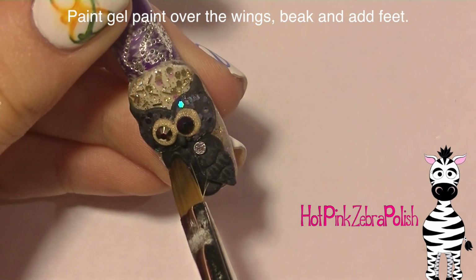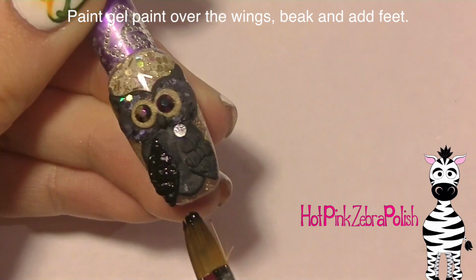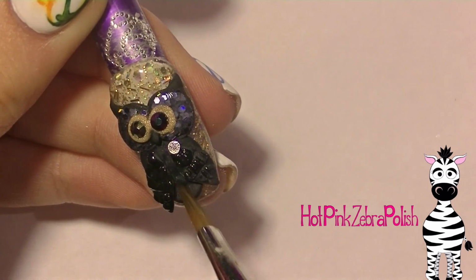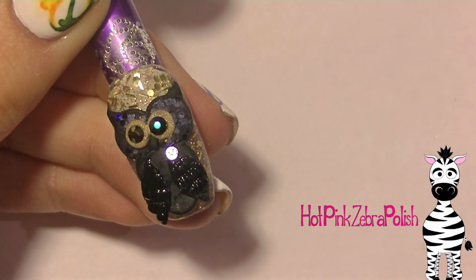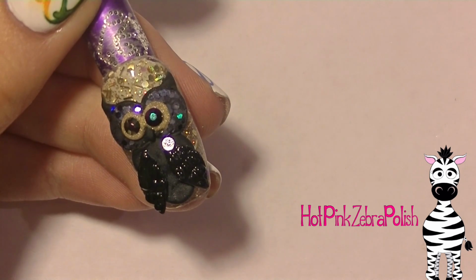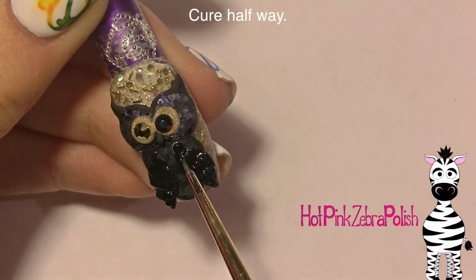So if you're doing one both ways, or if you're doing them both ways, either way, just repeat the steps for both sides. And then I'm going to be painting some gel paint over the top of his wings. And on the one that opens, I want to make sure that I don't seal the head pin or glue the head pin onto the wing. So just be careful that none of that gel sealer, or gel paint, gets on both the head pin continuously over the wing. But you're going to want to add it to both the head pin and the wing.